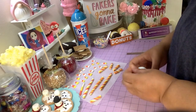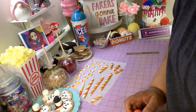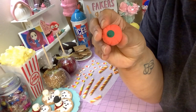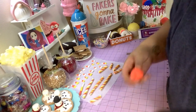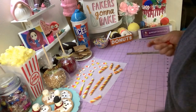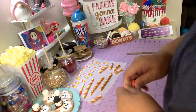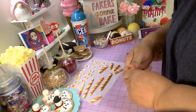If you want it to look like the candy that comes with the candy corn, those pumpkins that come in the candy corn, you see that in the middle? I put a round piece of green because that's how the one that comes in the bag looks. It has a round piece of green on it, and then you put the stem on top. So first, let's just start with the pumpkin because we could put the green on after.